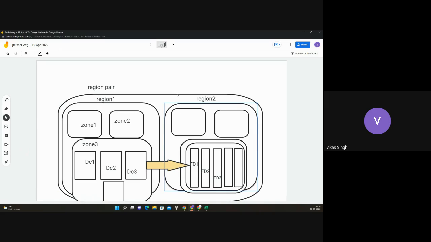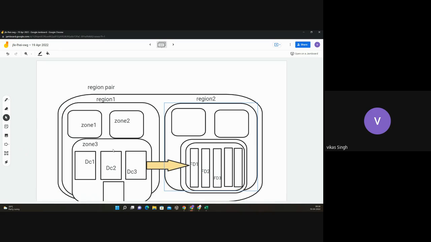How is availability being taken care of by Microsoft, or how can we ask them to deploy to different places? We have options where we can select a region where we want to deploy, right? Then we can select whether we want to deploy in an availability zone. That also we know, right? If you are deploying in an availability zone, it will be deployed in zone 1, zone 2, and zone 3.